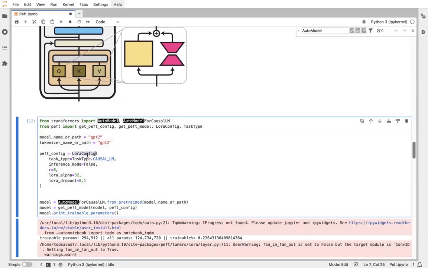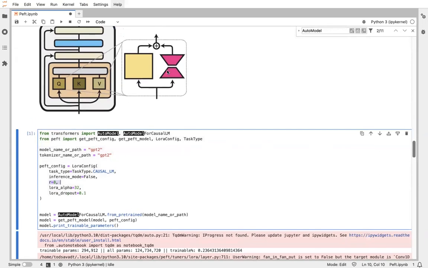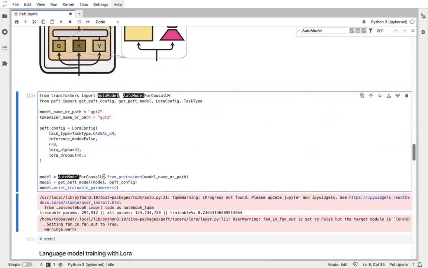You just set the LoRA config and the tags. You can set the r ratio, which is the ratio for the change from down to up, and set the config parameters like alpha 32 and dropout in here. So the idea is the same as prompt tuning and prefix tuning: you train and put it into get_peft_model.